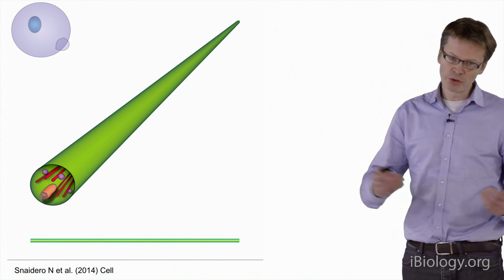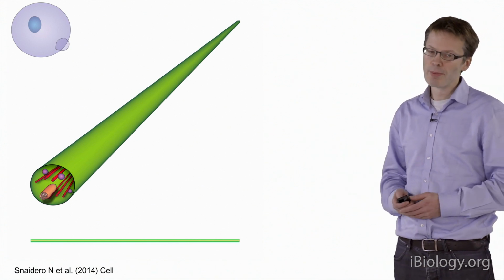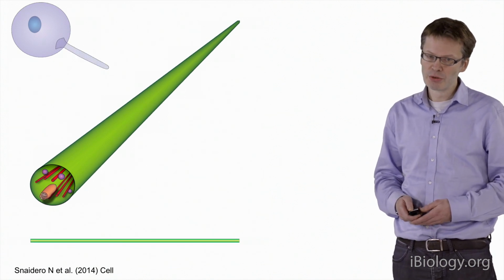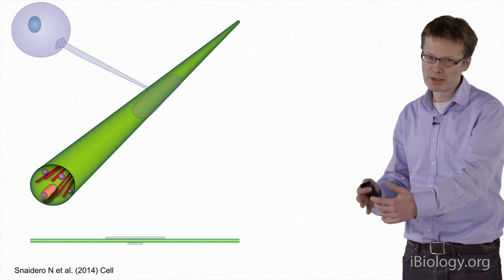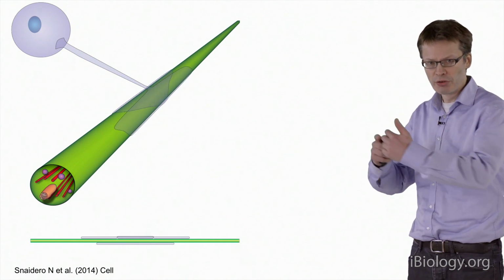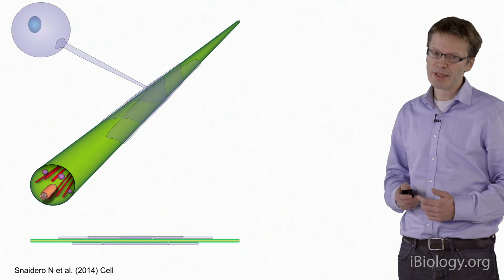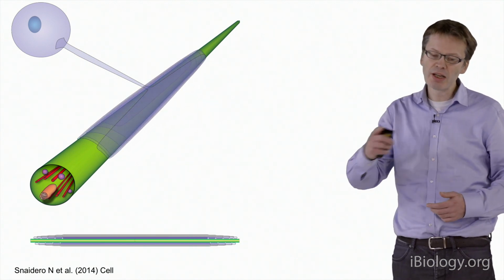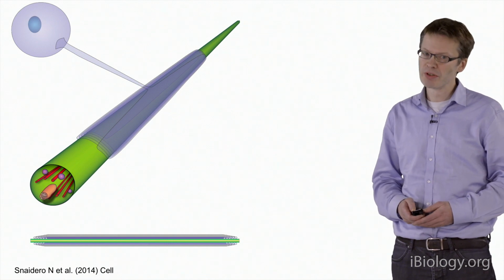In green you have the axon, and in the left corner you have an oligodendrocyte that will send out a process. You see how this process now touches the axon and wraps around it, and then at the same time there's an extension of the layers to the side. So the inner layer is actually the one that moves around the axon.